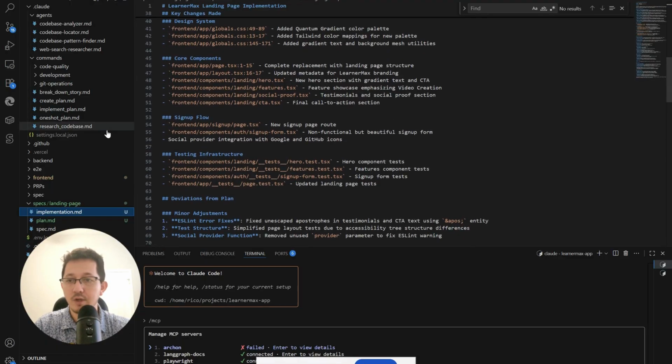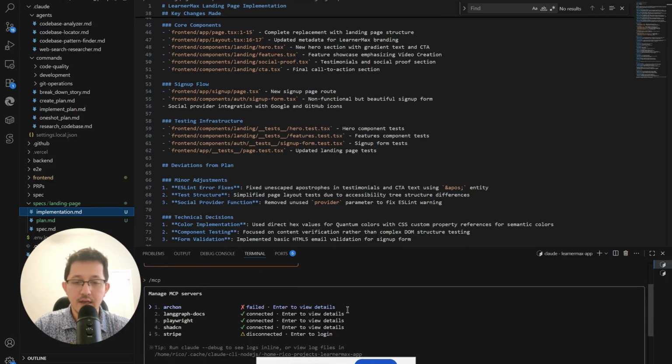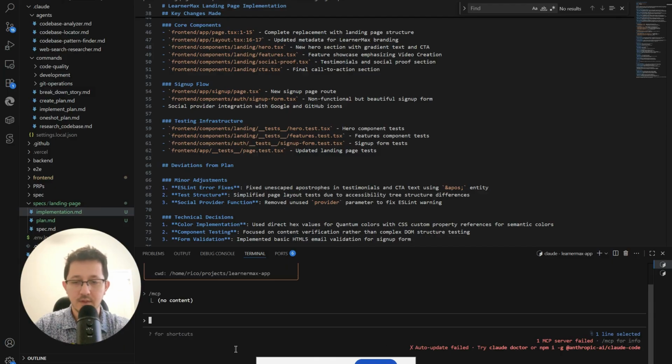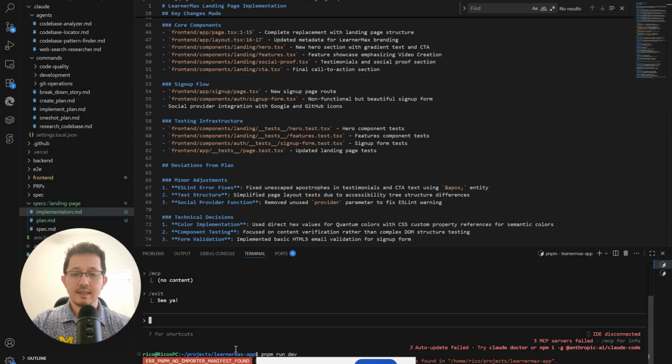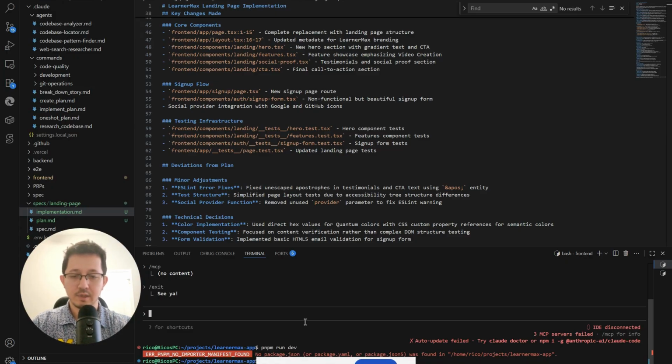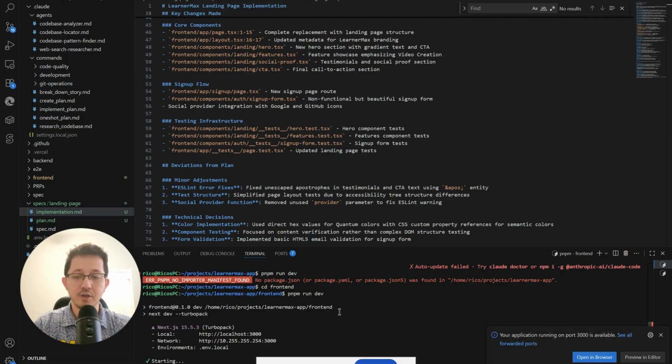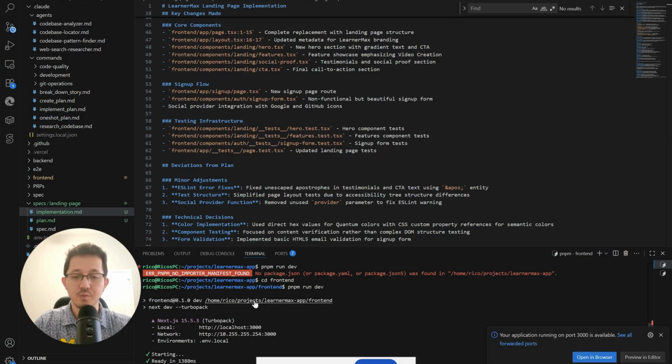and stuff like that. Once you run that implementation plan, it will take the output of the create plan, this right here, and actually implement it. And so if I go look at what this guy actually did here, let me show you. Run dev. He did a pretty cd front end, pnpm run dev. So he did a good job where I didn't have to guide him too much.